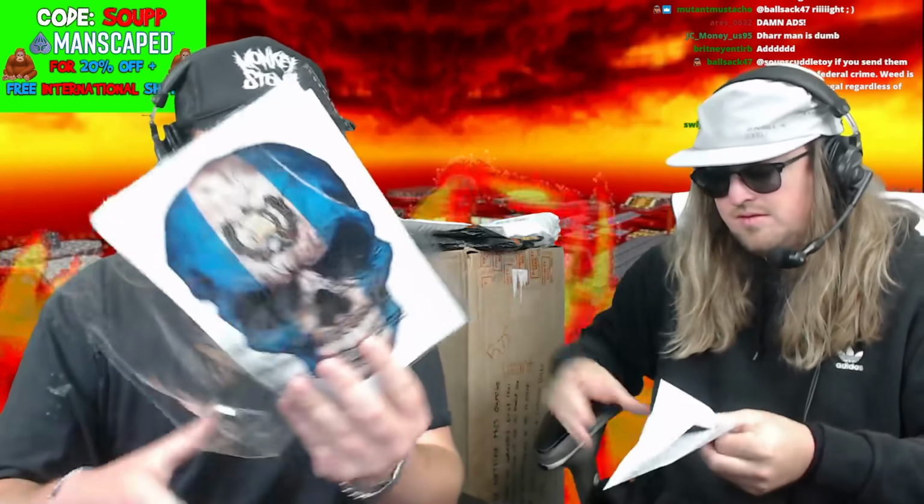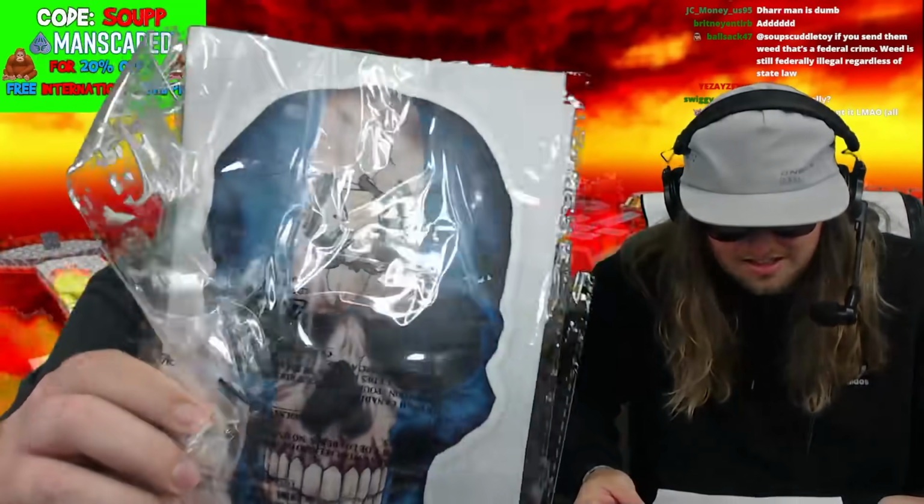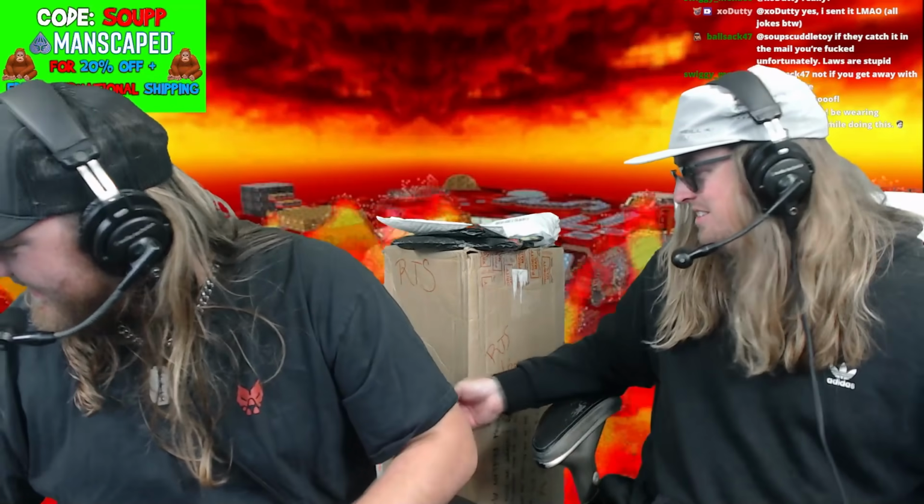All right. There you have it. All right. What is this? It's like some sort of sticker? Like a skull sticker that goes fucking hard? Guatemala skull vinyl sticker decal car window. Two of them. Okay. That's a Guatemalan flag. Yeah. Two Guatemalan flag sticker skulls. Oh, yeah. That's sick. Thank you, Keegan. Keegan from Long Beach, California. That is not what the package said. No, it is not. Appreciate you.